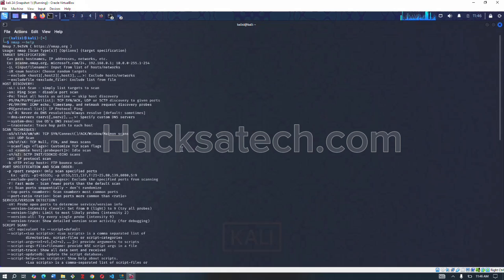So whenever you feel lost, whenever you're confused on what scan to use on a particular IP address or domain, it is good to write the name of the tool and then use the --help command to be able to have access to all the documentation on that particular tool.